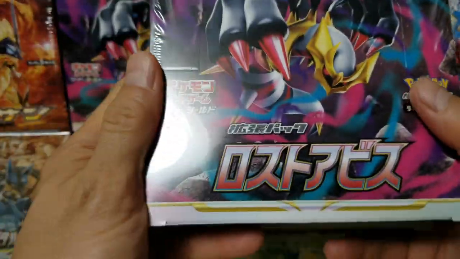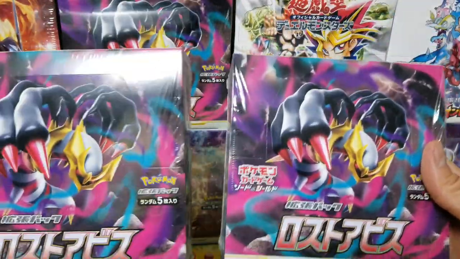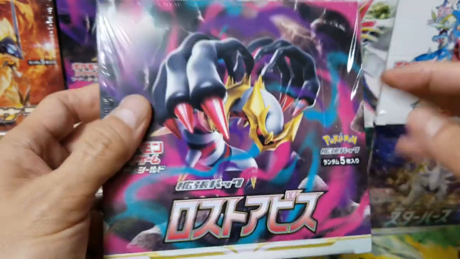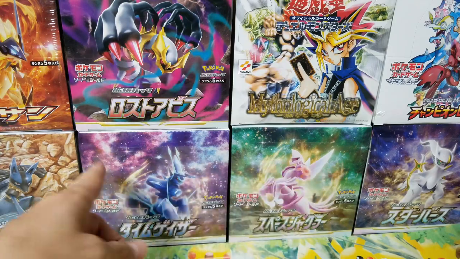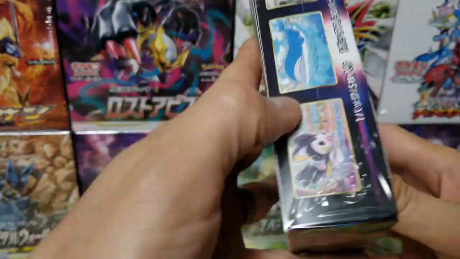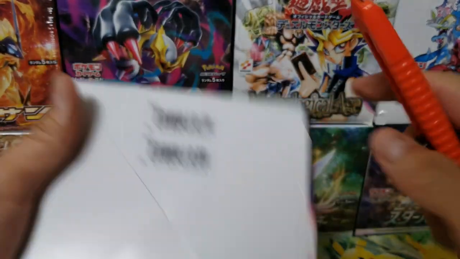This time, we're opening the Lost Abyss, which is going to come out tomorrow. I was able to get three boxes. Lost Abyss featuring Giratina, and it looks like he's somewhere in the cosmos. Kind of a theme that's going on with all the other ones, right? Anyways, it's S11. No more talking. Let's get right into it.